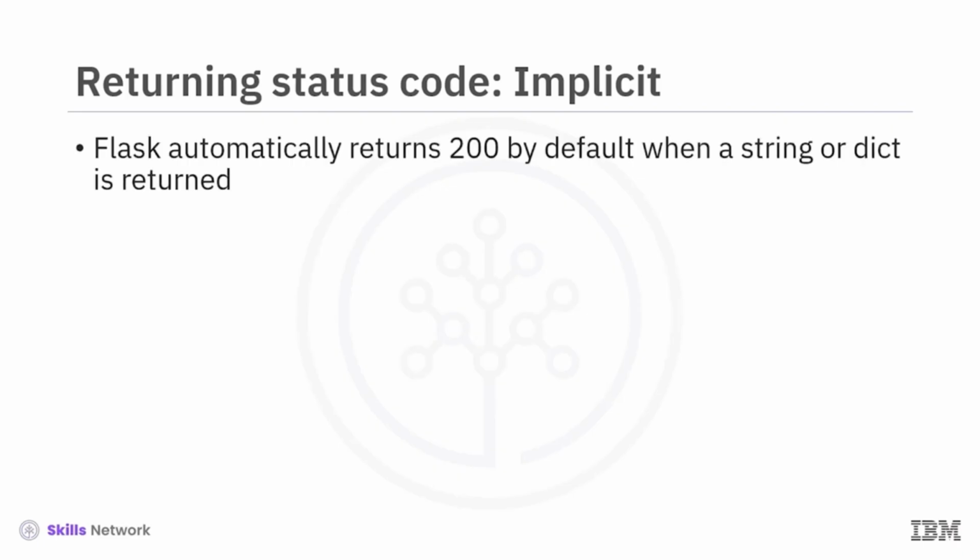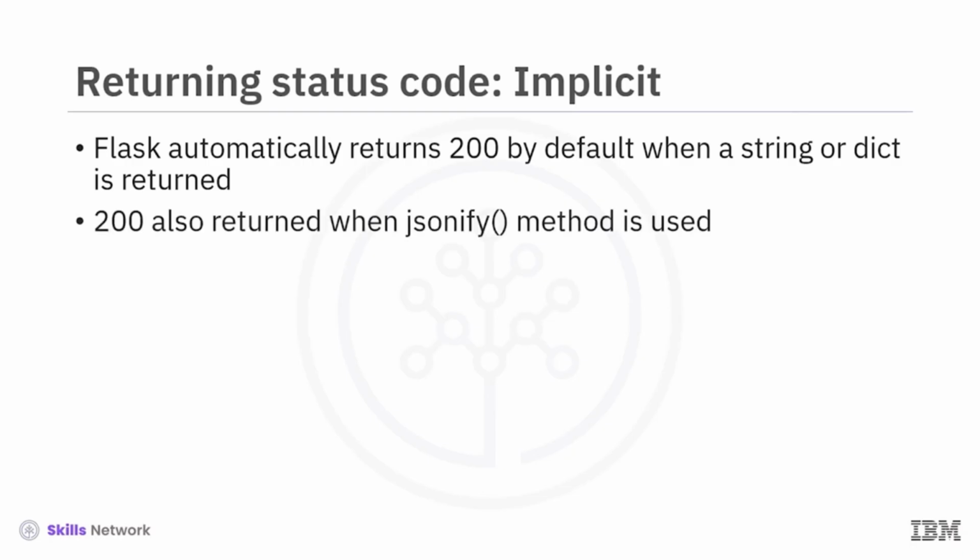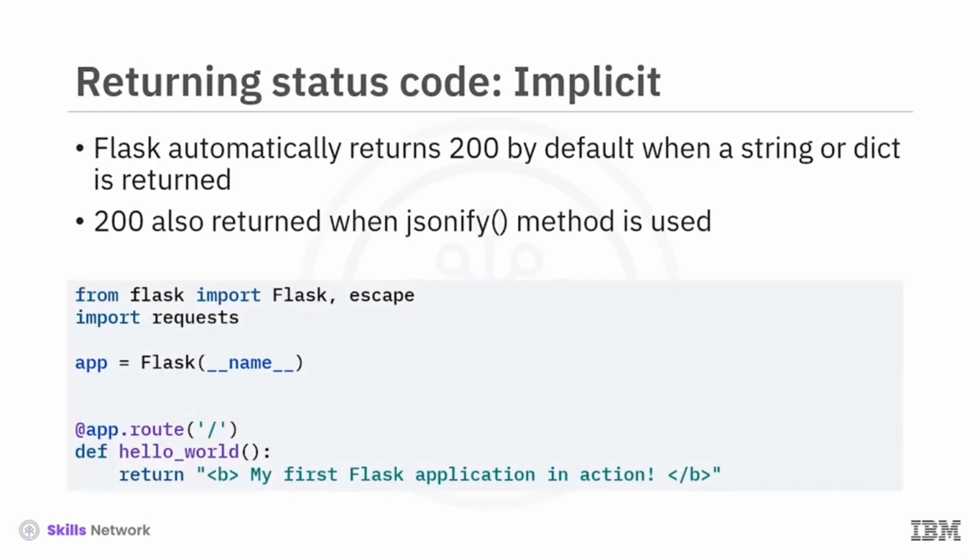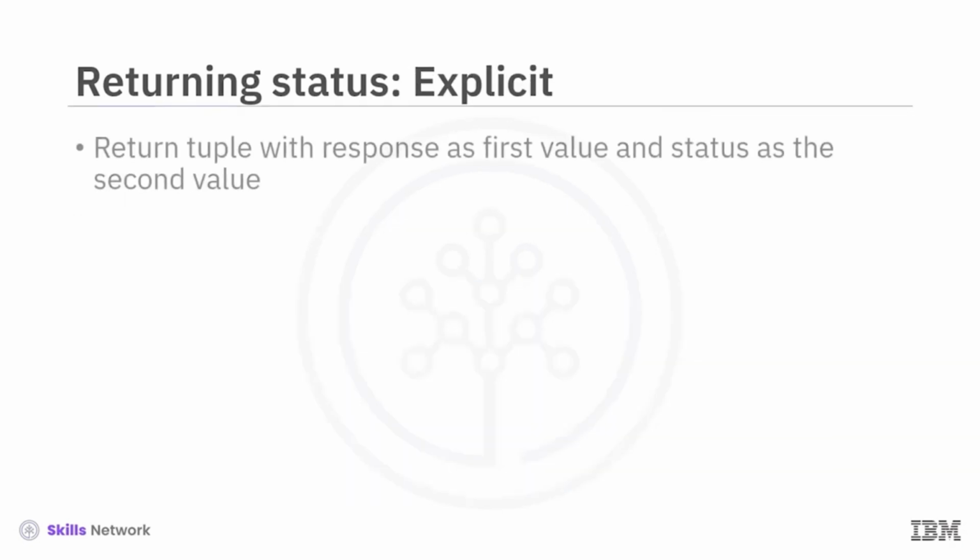Flask server automatically returns a 200 OK status when you return from the @app.route method. 200 is also returned by default when you use the JSONify method to respond to a request. A successful response with the status code of 200 will be sent back when the given code executes. Now, your code can return a different code than the default one. Flask allows you to send the status code in a tuple along with the response.